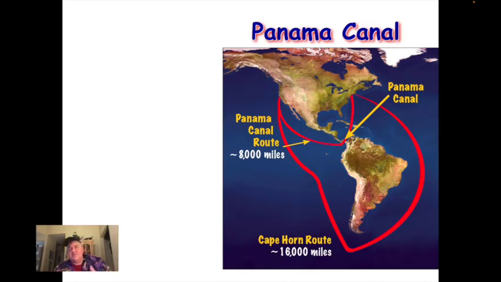So next comes the Panama Canal. Now check out this. In Panama, they wanted to build the Panama Canal because what a shortcut, right? We have this 16,000 miles or 8,000 miles. Think of the money that you could save. You're spending half the money on coal, right? Half the money on the trip. So, of course, we want that Panama Canal to happen.